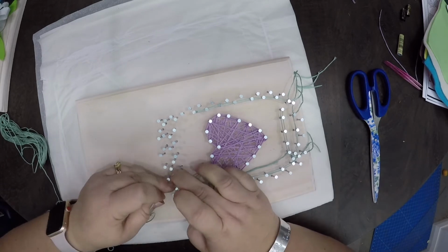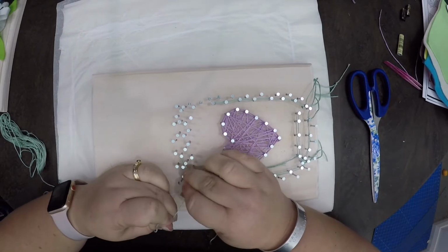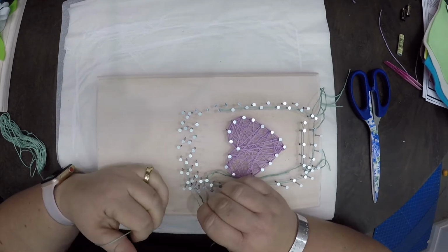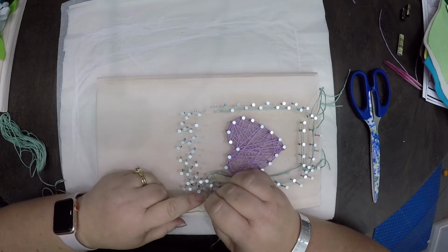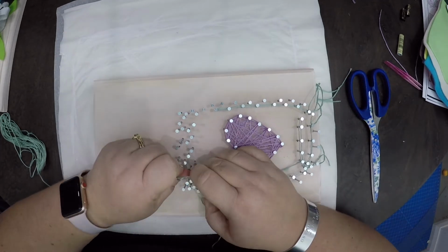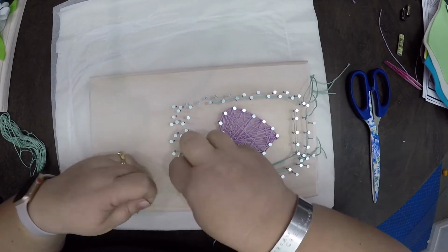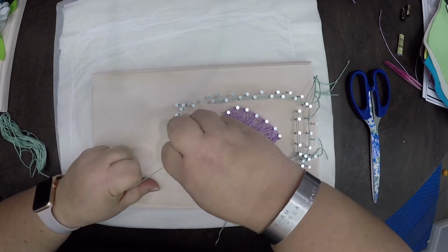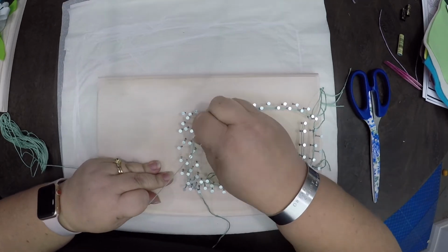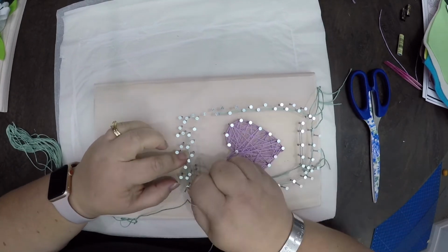And then I'll just keep going, and I think there's about three sections in this section that you'll tie off, so it doesn't matter if they're not exact, as long as it looks like you've got a couple of sections there, that's all that matters. Okay, I'm going to leave you with that. Sorry about my hands getting in the way. It's hard to give you a good shot when you're doing it with a top-down camera.